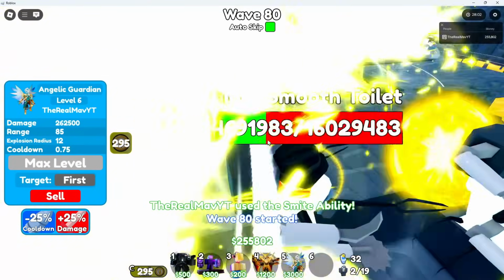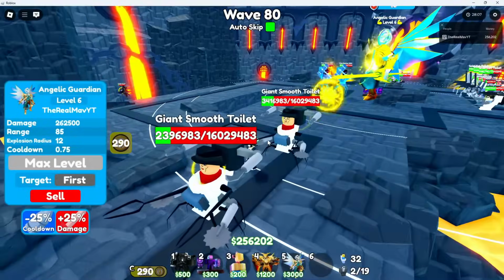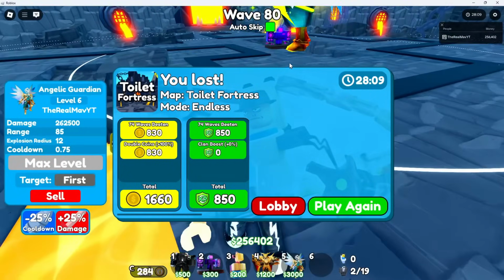Anyways, let's use the smite ability right now and see how much damage that really does. And what? Yeah, that's actually a crazy amount of damage, but that's not enough to make us not lose. And why are you attacking the wrong thing? You should be attacking this. And yeah, of course we lose. But we lose at 74 waves.